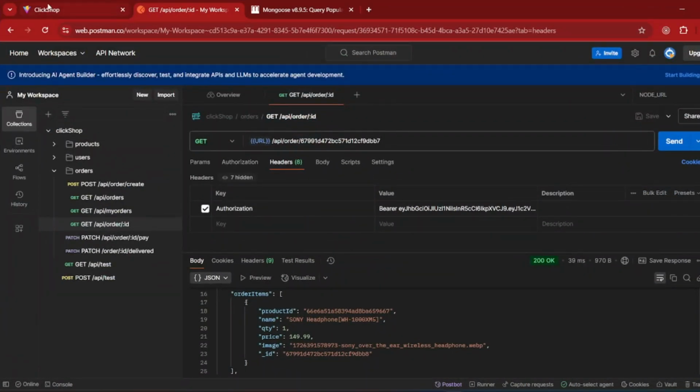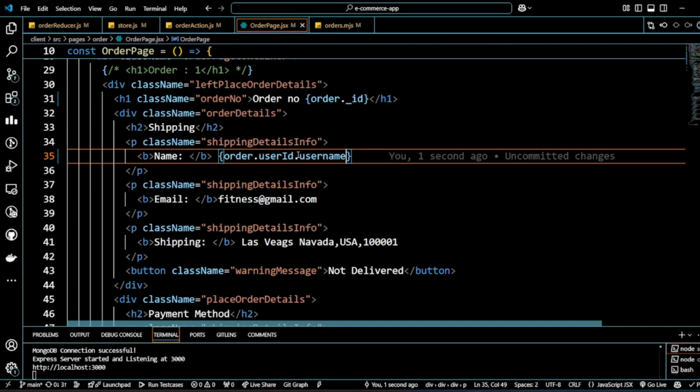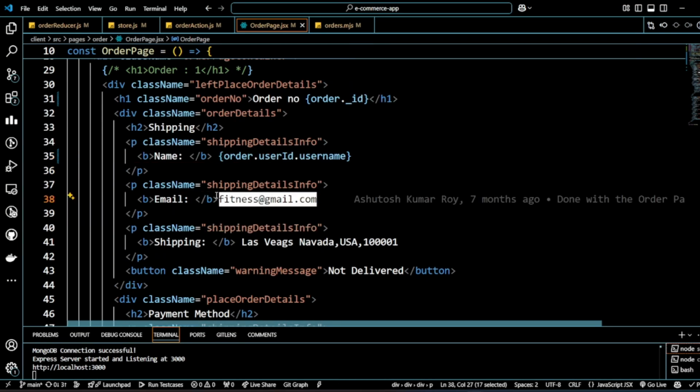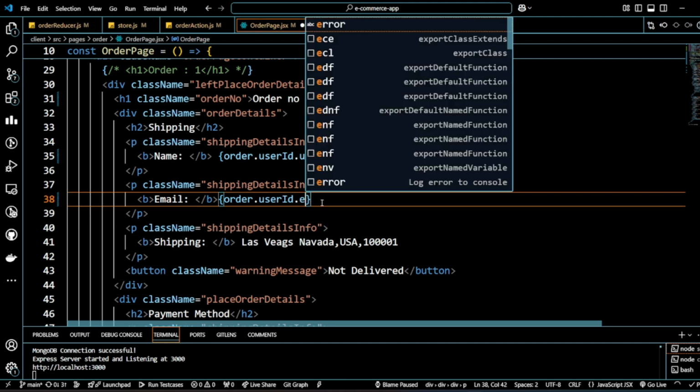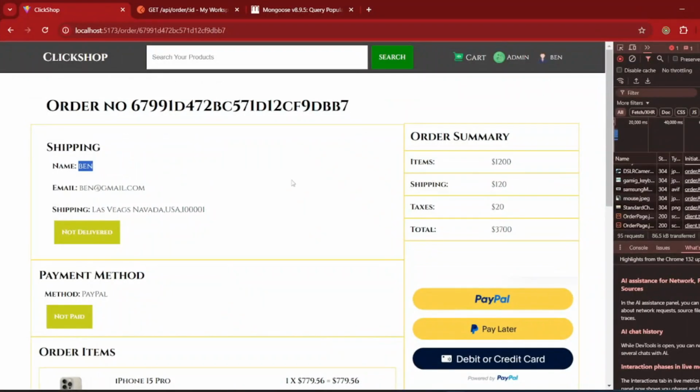So dynamically render that. Perfect. So user id, same thing we need to do here for email. Email. Nice.